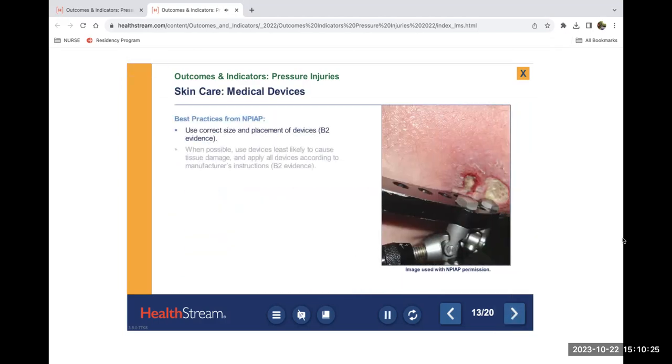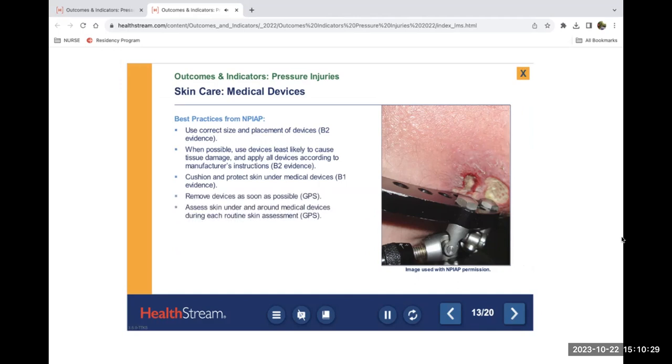Preventing skin and tissue injuries associated with the use of medical devices. Most of these skin complications may be prevented by daily assessment and adjustment of the medical devices to properly fit the patient.